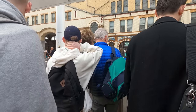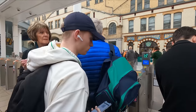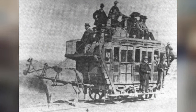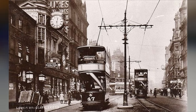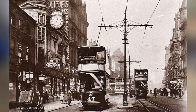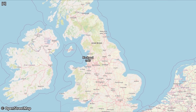Tram systems aren't anywhere near as common here in the UK as they are in a lot of other European countries. However, this wasn't always the case. Indeed, the world's first tram system opened in Swansea in Wales in 1807. Over the coming century, many more tramways would open in towns and cities all across the UK, with most vehicles initially being drawn by horses before more modern electric trams were introduced. However, by the 1950s the UK's tram network was dwindling, with trams being seen as old-fashioned and outdated compared to buses and the private automobile. By the early 1960s, the only tramway that was still operational, bar a few short heritage and seasonal systems, was the Blackpool tramway, which is still operational to this day.